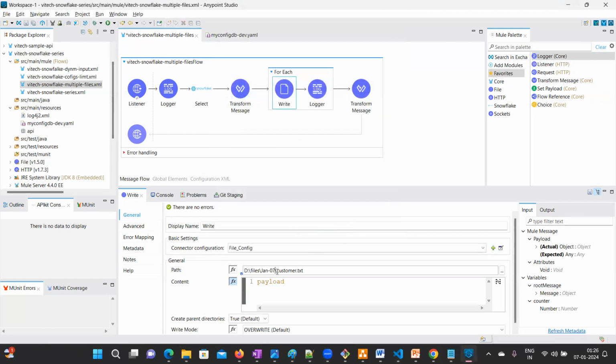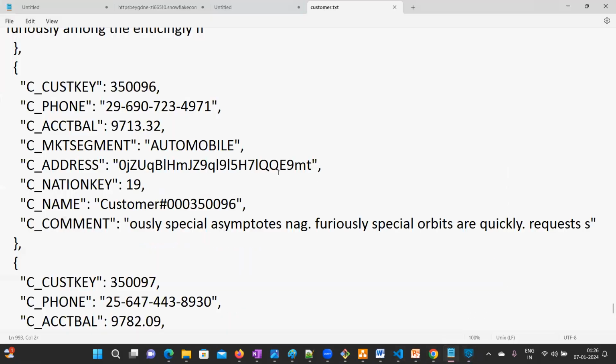Then, what is the file name required? Customer, right? Okay, that's fine. Click on this fx. So customer will be in double quotes. Okay, fine. I want to distinguish the files based on the customer key.